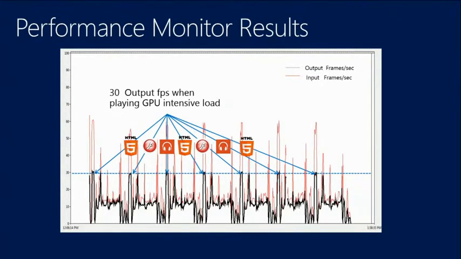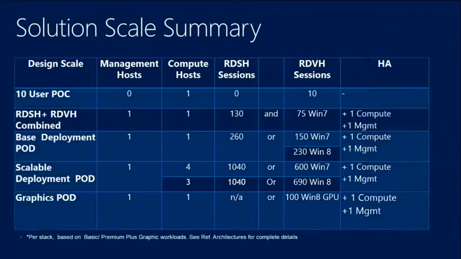But you can see the red input frames per second are higher than the black output frames per second, because the virtual machine itself is delivering more frames per second. But on top of that, you have to take into account the remote protocol, so what you actually bring to the user is lower than that. So you have to ensure both at the same time. That's why it's not just about putting a powerful graphic card on the server, but also the remote protocol, RemoteFX in this case, bringing that experience to you, bringing the frames that you require.